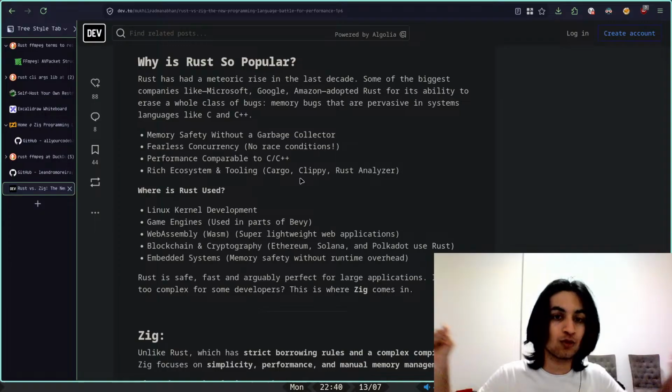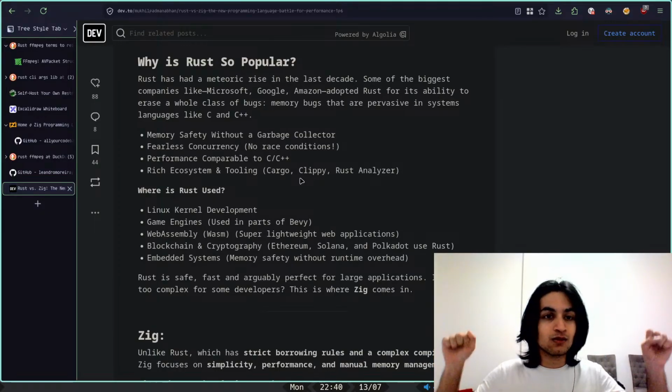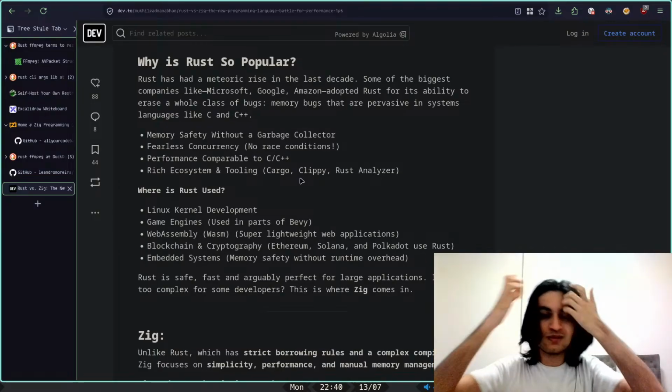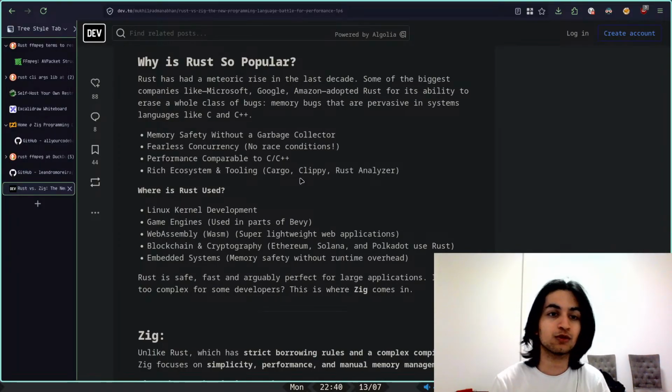Performance comparable to C/C++. Rich ecosystem and tooling: Cargo, Clippy, Rust Analyzer. Where is Rust used? Linux kernel development, game engines, parts of Bevy, WebAssembly, super lightweight web applications, blockchain and cryptography, Ethereum, Solana, and Polkadot use Rust. Embedded systems, memory safety without runtime overhead. Rust is safe, fast, and arguably perfect for large applications.